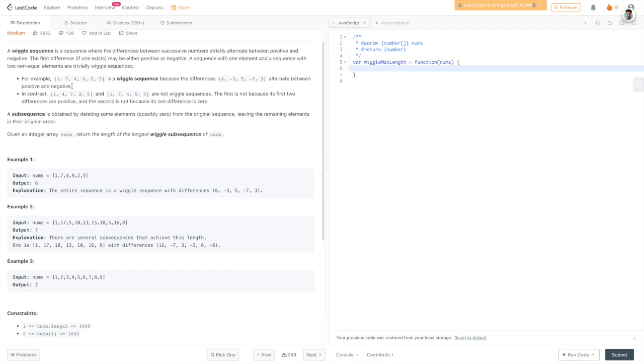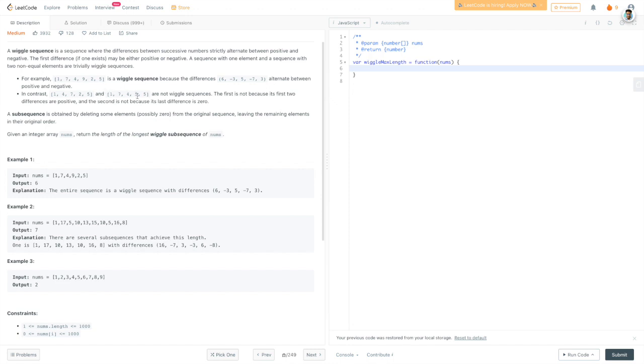Now we can see two examples, in which the first example shows a Wiggle sequence, and over here it is not a Wiggle sequence because it's constantly increasing. So it has to be something like the first value increased, then the second value decreased, and then the third value is greater than the second value, then the fourth value is smaller than the third value, and then the fifth value is greater than the fourth value. So sequentially it will be either a positive difference or a negative difference. So it will continue like this.